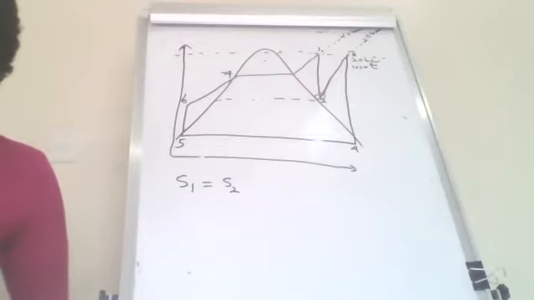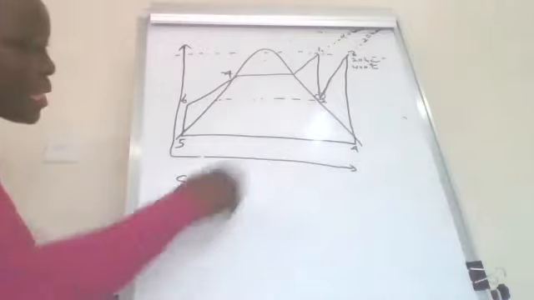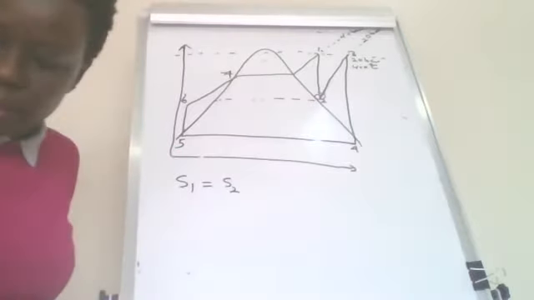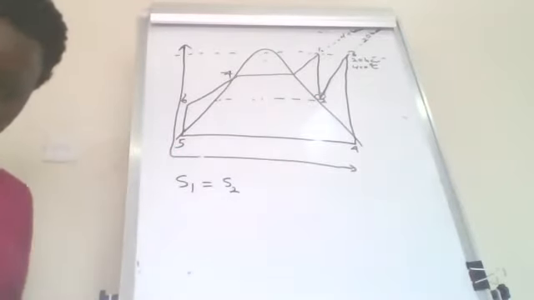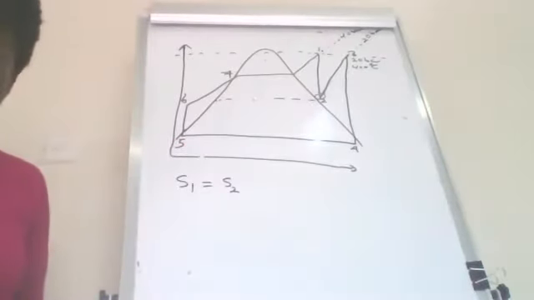You go to 20 bars. At 20 bar, you realize that the SG value at 20 bar is 6.3367. Now, that means that this S2 is not in the mixed region because the S value at that point is greater than the SG value at 20 bar. I hope I'm clear to that point.